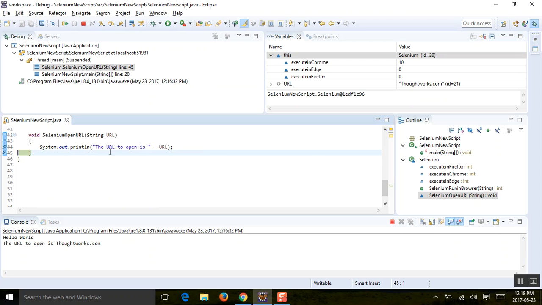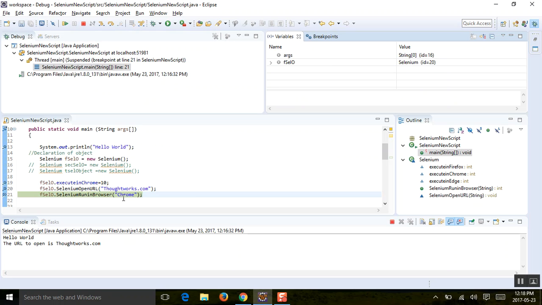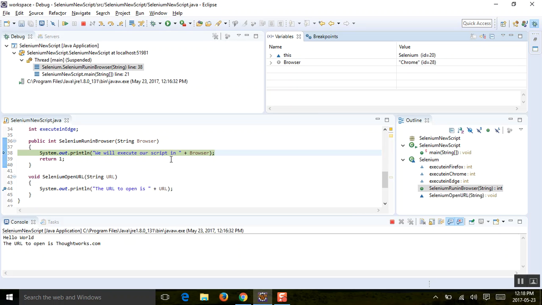Alright, so it went into open URL and the URL value was initialized to ThoughtWorks, which we have inserted. F5, so it went into run in browser. It went into the function system.out, we will execute the script in the browser. If we see the value of browser, now it has been initialized to Chrome.